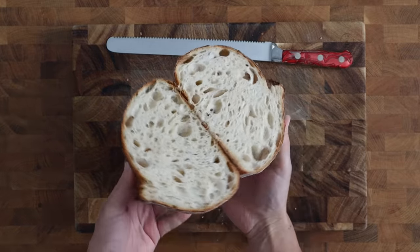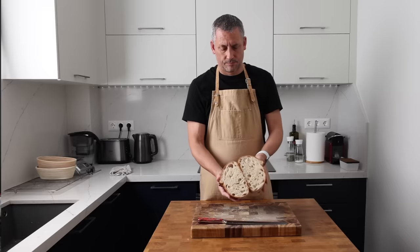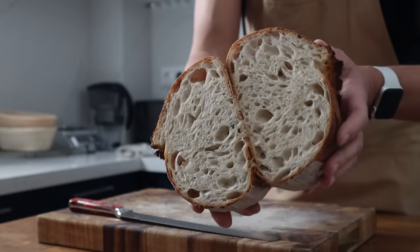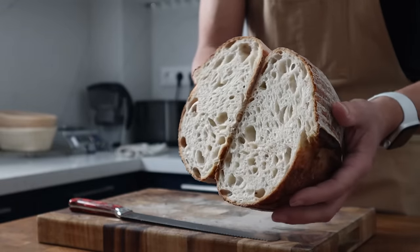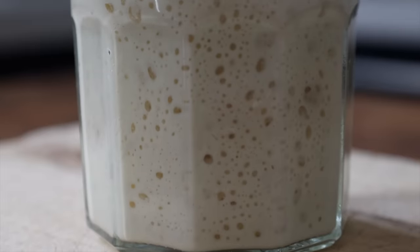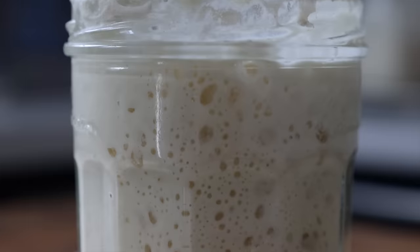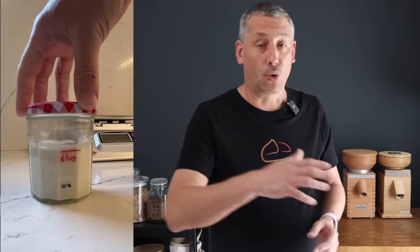If you're at the beginning of your sourdough journey and you're creating your very first starter, or your crumb looks like a load of field mice have been nestled inside, just take a deep breath. Give your starter at least 14 days before baking with it. Even then, just adjust your expectations according to the age of your starter. Don't get deterred at the beginning just because you're not baking the perfect loaf. And please remember, just because the starter passes the float test or triples in size or is super bubbly, it doesn't necessarily mean that it's going to raise a decent loaf. Patience — patience is the key.